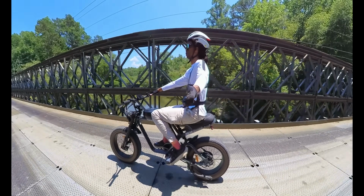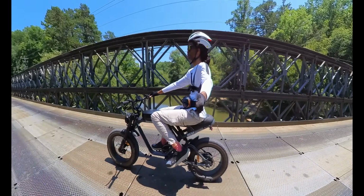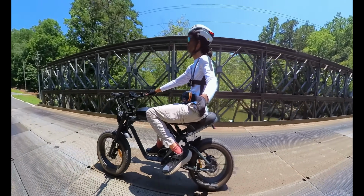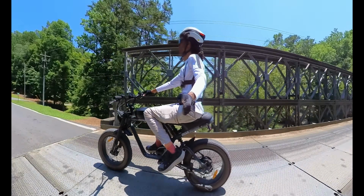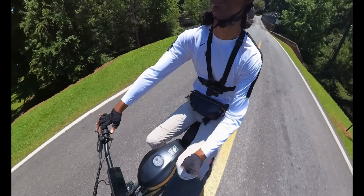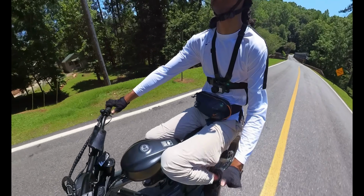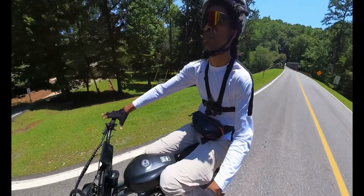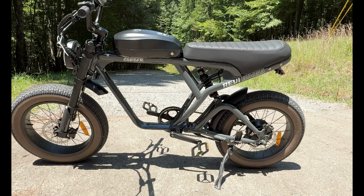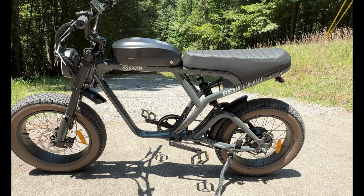Beyond its striking appearance, the Cougar's build quality inspires confidence. Welds are clean and unobtrusive, and the frame's geometry strikes a balance between stability and agility. You don't feel a heavy front end or an awkward center of gravity. Instead, the bike feels like a cohesive unit, every tube and bracket working in harmony to create a composed ride.